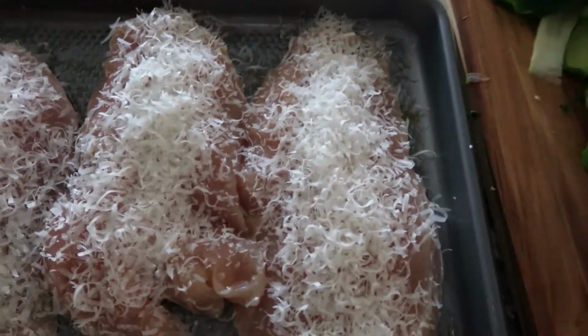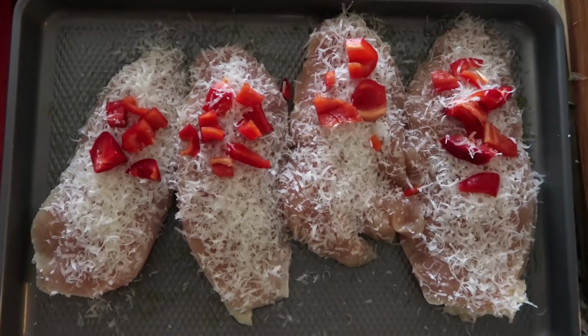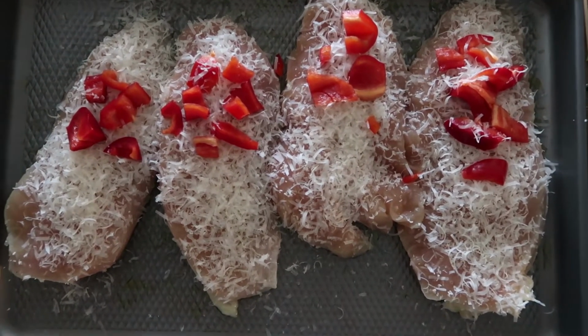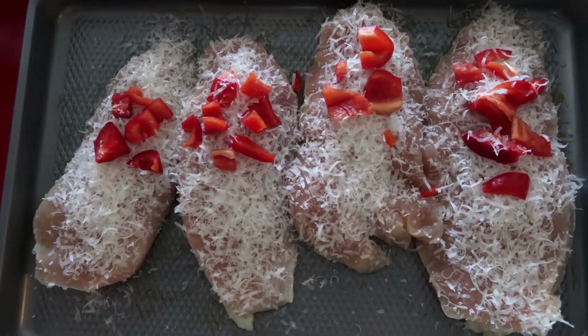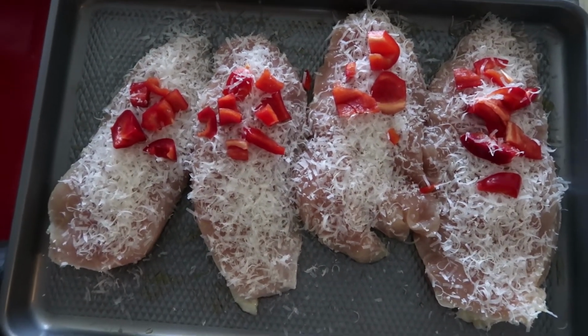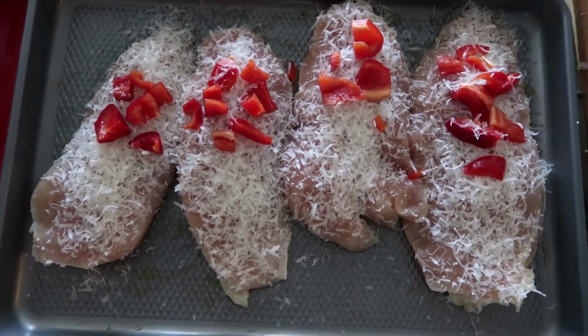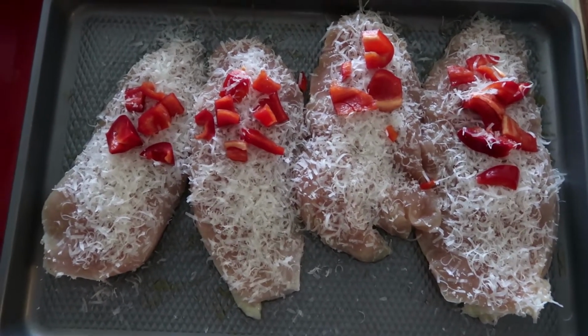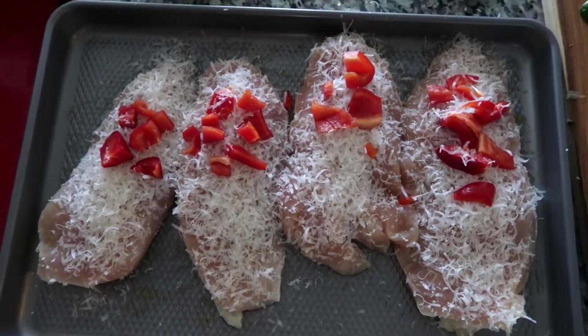Here you go. Nice, generously cheesed chicken cutlets, and next we're going to add the red peppers. So here I added the red peppers, and you can see I only put it on one side because we are going to roll it, and you can't just have them all throughout the piece in the roll because it won't hold. It would be great if you had toothpicks. I don't have any toothpicks, so I'm just gonna roll them and tuck them and hope that they stay put together. And here I go.